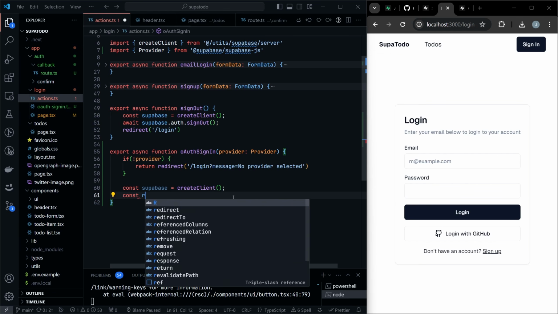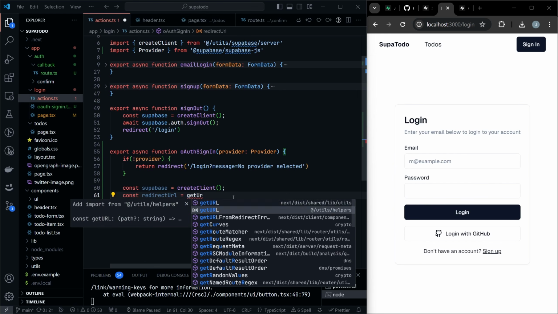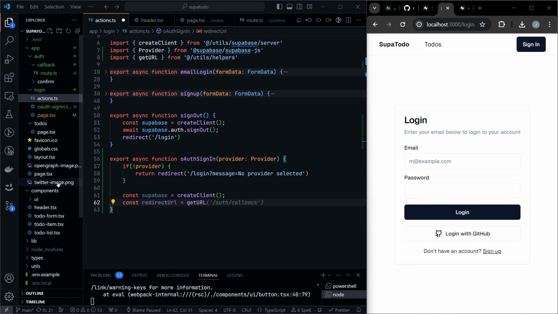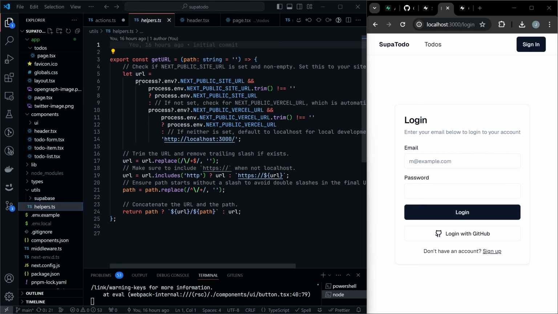We then also want to set up a redirect URL. What the redirect URL here is essentially what we pass to GitHub and whichever other provider we're using to say this is where we want the user to come back to. So for this, I'm actually using a get URL function that I have created in my utils/helper file. So essentially what this does is it just checks a load of environment variables to check for the site URL. So it's going to be the next public site URL, which essentially you can set to say this is the domain name where everyone should be going back to. Worst case, if that fails to get that, aka you haven't set that, it's going to use the Vercel URL. So if you're hosting with Vercel, you're going to use that. And then again, if that isn't set, it's going to go back to localhost 3000.